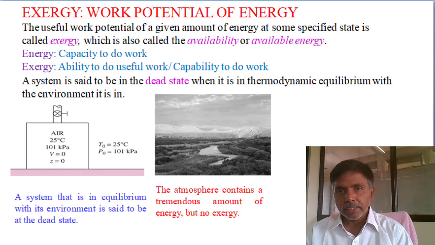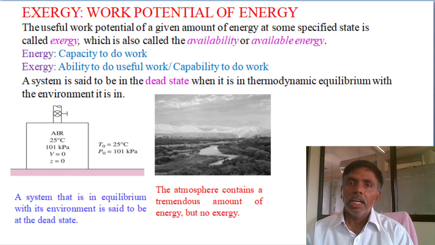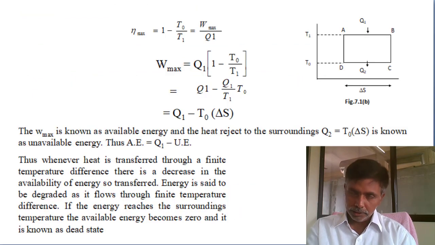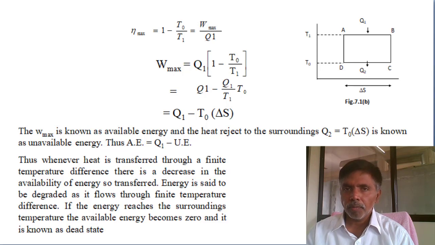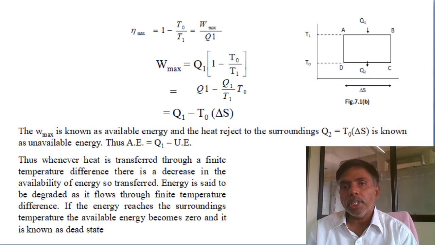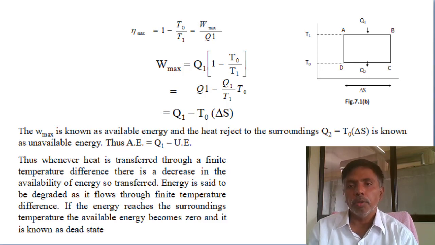So exergetic analysis is more useful to determine the realistic available energy, the work potential. How we calculate is based on the dead state only, so we want to know the dead state condition. Suppose simple heat is there. We multiply with the Carnot cycle efficiency, 1 minus dead state temperature by current state temperature, and we get work max, or heat supply minus Q by T1 into T0, meaning delta S. Q1 minus T0 into delta S. Here T0 into delta S is the unavailable energy. Q is the total energy. Total energy minus unavailable energy gives the work potential. That work potential is the available energy.